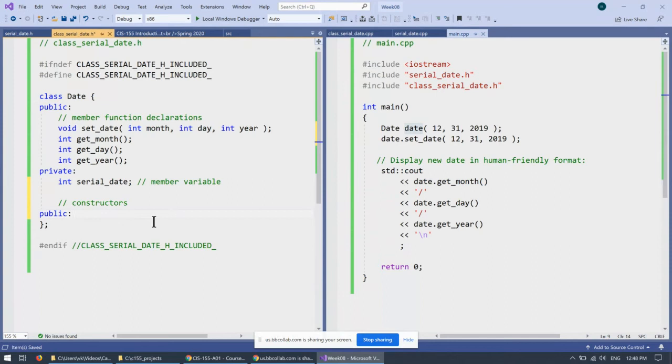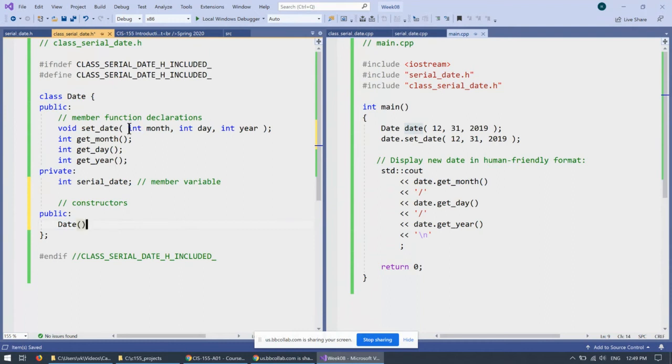So I'll say public over here. And constructors are recognized by the fact that their name is the same as the name of the class. Once we gave our class a name, from this point on, its name, if it appears inside the class definition, is recognized as the name of the constructor function.